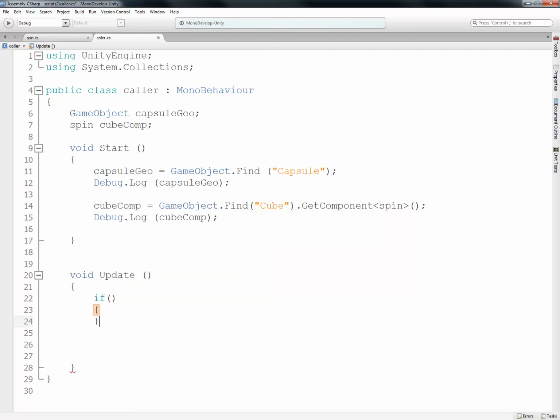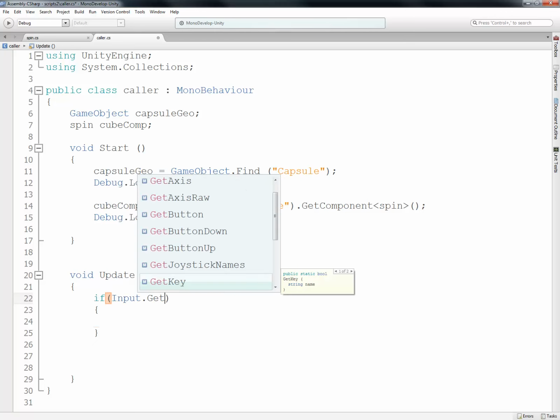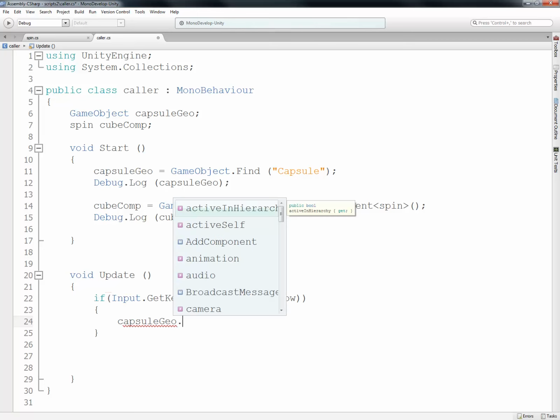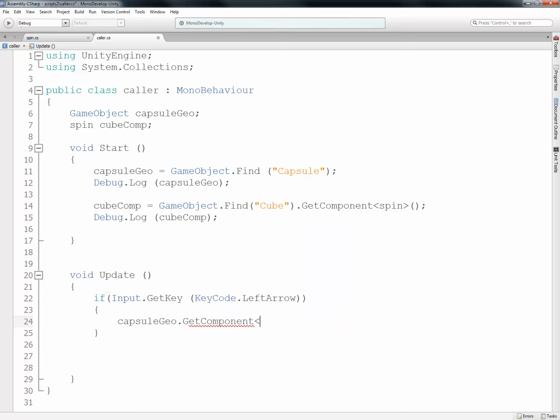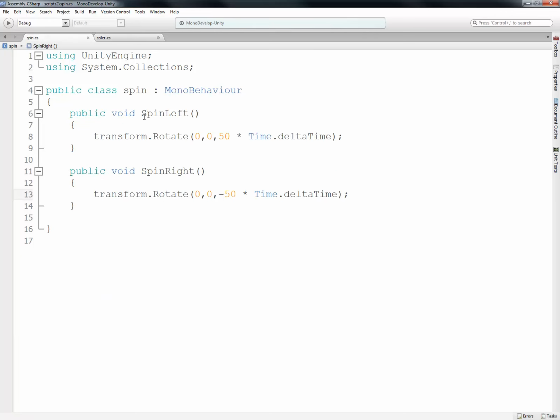So what I'm going to do here is if Input.GetKey KeyCode.LeftArrow, and we want to access capsuleGeo.GetComponent Spin, and then we want to call that method, which was SpinLeft.